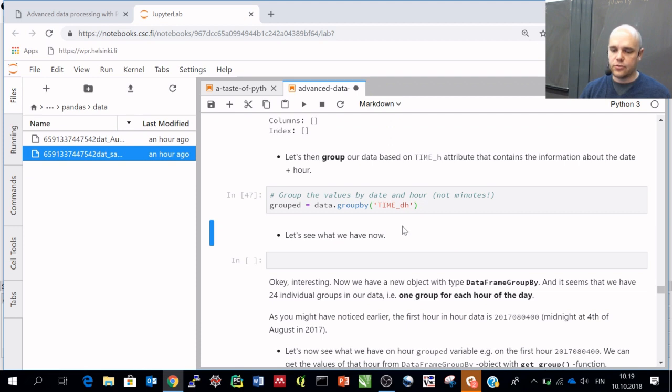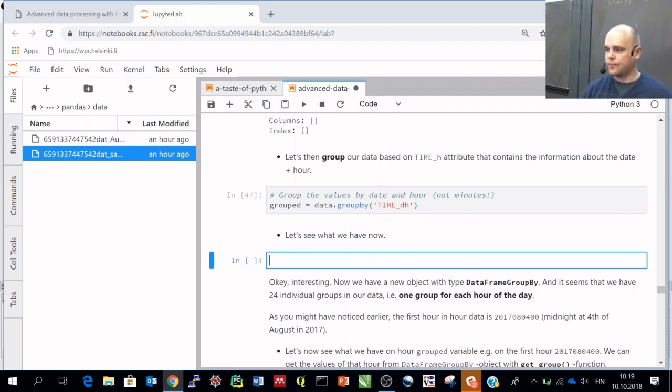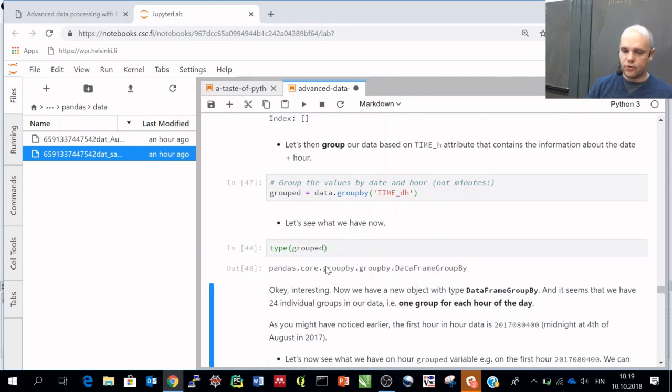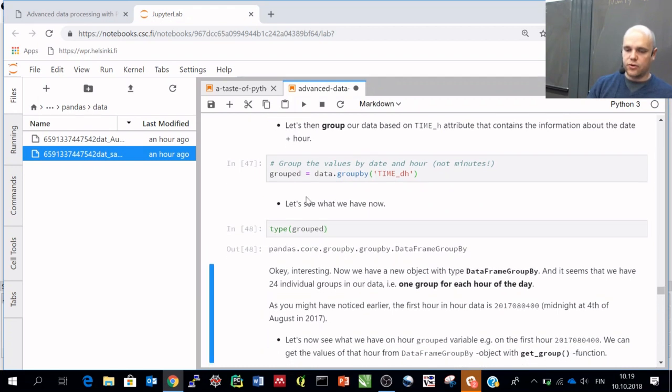And let's execute. So now what happened is that we created this grouped variable in here. We can see what the type of that grouped variable is. It seems that we have this special data type in Pandas called DataFrameGroupBy.